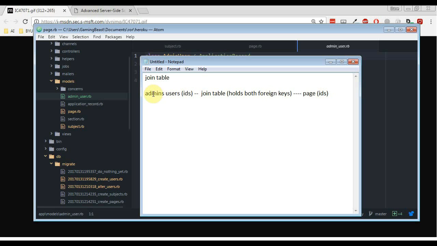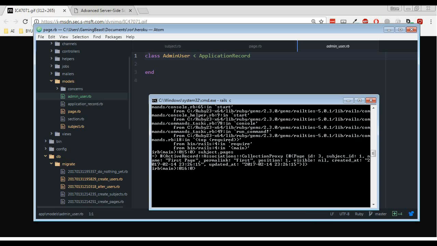And then that person could be assigned to pages with the IDs of 1, 2, 3, 4, 5, and just that. And then we can set up the page with the ID of 2 to be hooked up to the admin users with the IDs of 1, 2, 3, 4, 5, and so forth. It goes both ways. All right, so we need to create this join table that's going to hold both of those primary keys to be able to hook them up together.